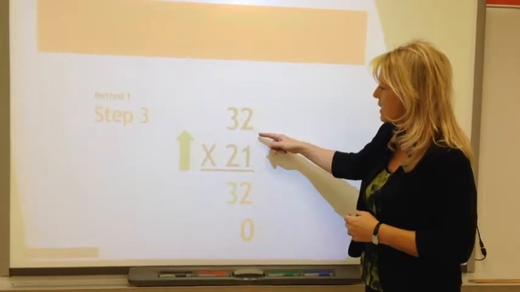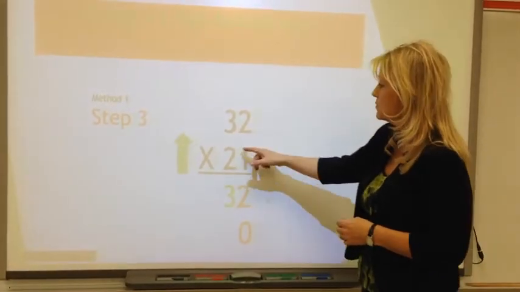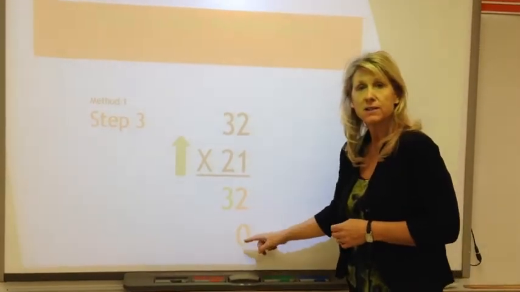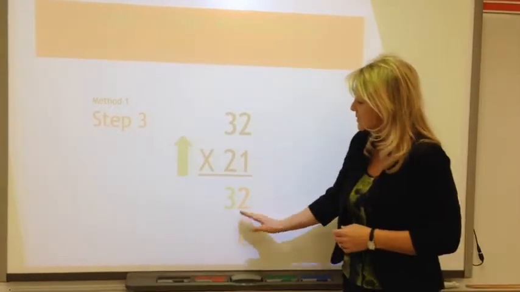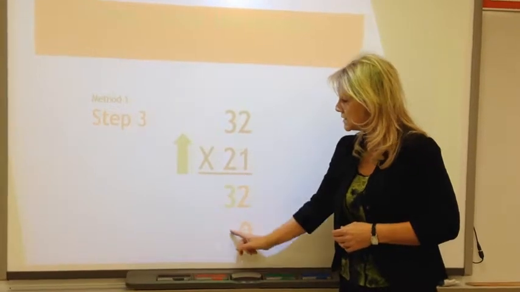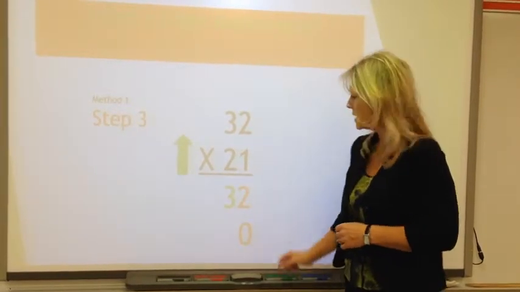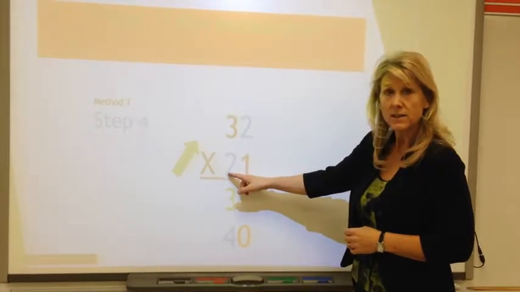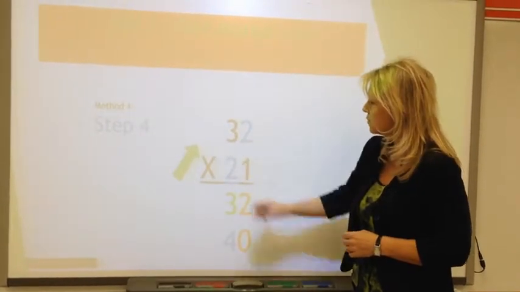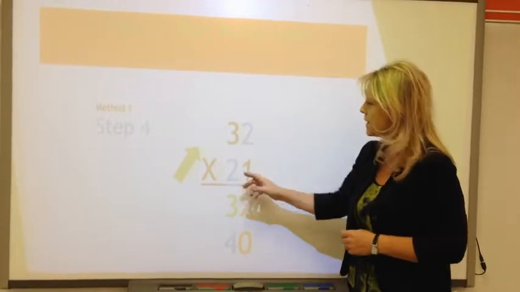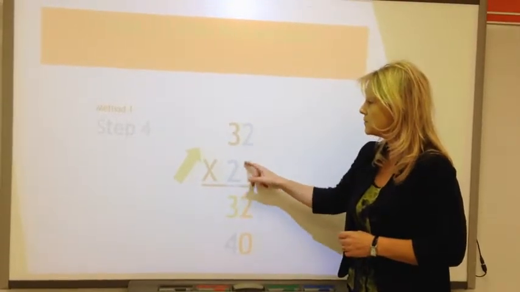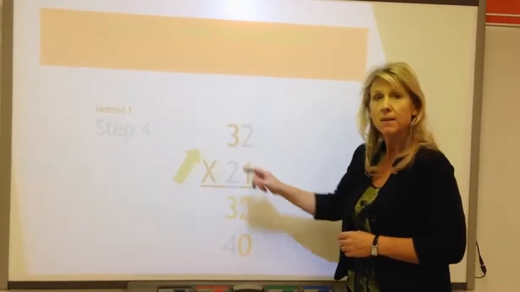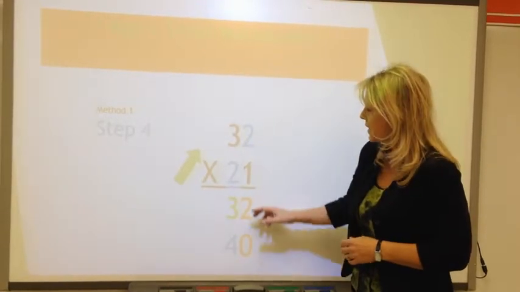Step number 3, now we're going to move over to the tens. So we put a 0 there as a placeholder. And the reason why is because we have to make sure that when we go into the tens that these numbers are going to line up properly. So we put our 0 here, and then we start multiplying, starting with the tens. We go the tens to the 1 digit, because in multiplication, I need to make sure that I multiply each one of these digits by the numbers on top.